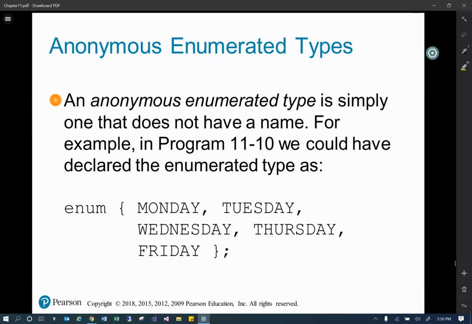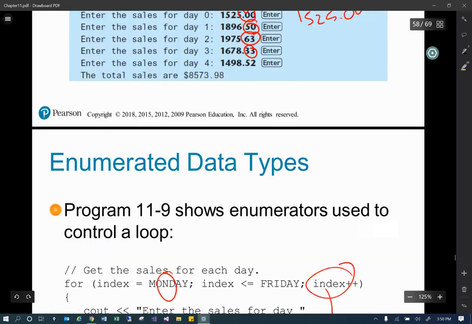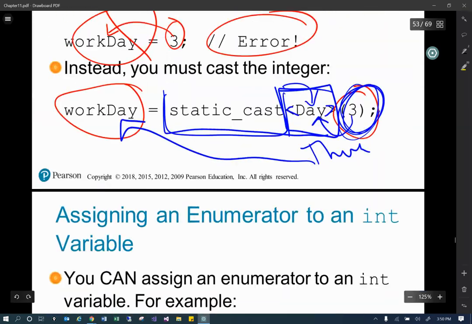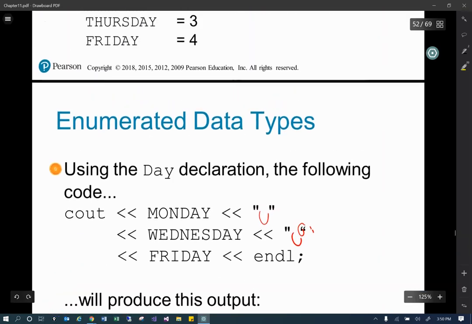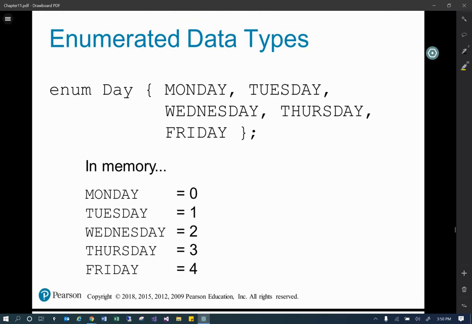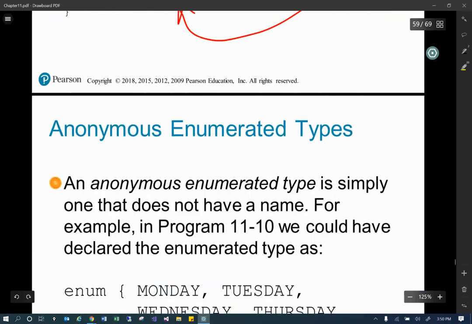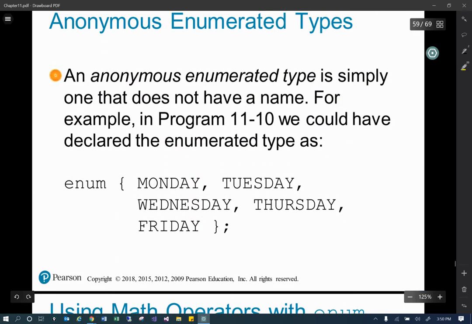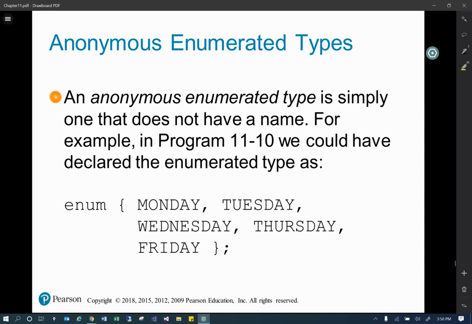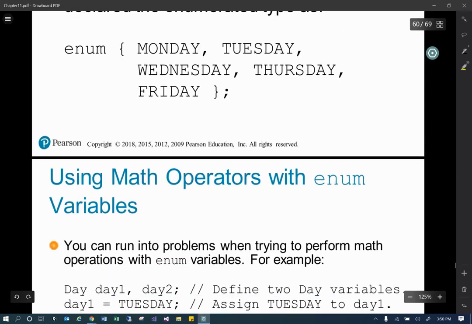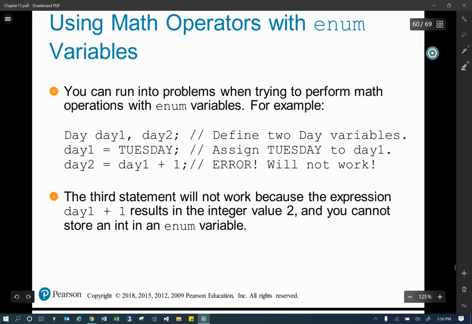All right, so here we have an anonymous enumerated type. So up to this point, we have been saying our enum is of type day. Well, now we're not going to say any of that. Now, behind the scenes, we can do this because, like I said, all said and done, this is coming back to an integer, right? So how do we make use of that? What's the point of that?